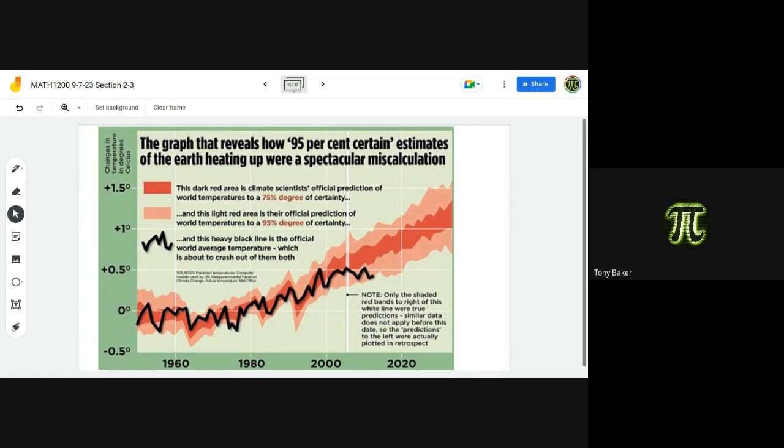They're saying that the black line's about to go below this. Does that mean they're wrong? Did anywhere say it was 100%? Nope. If anybody ever tells you they're 100% certain, call them a liar. Nobody's ever 100% certain. And also they say climate scientists, which is very broad. It's like who they're quoting.